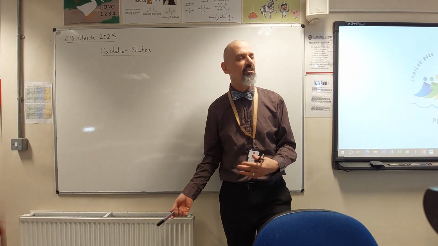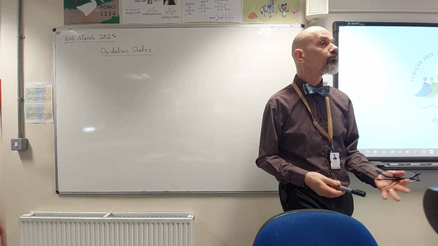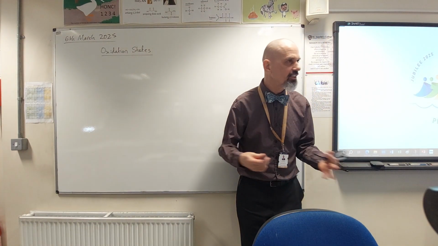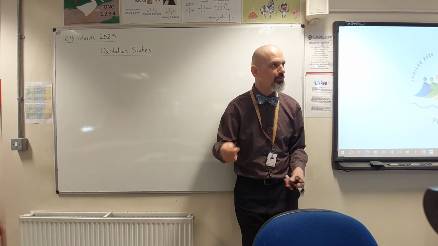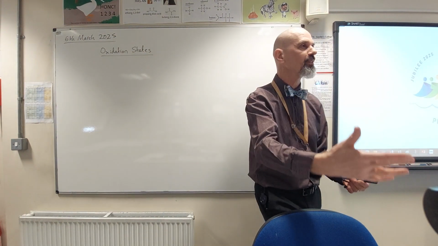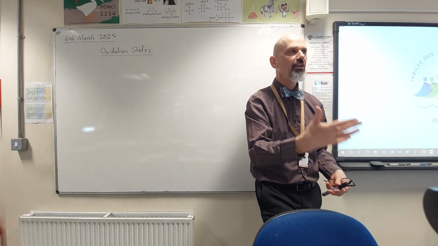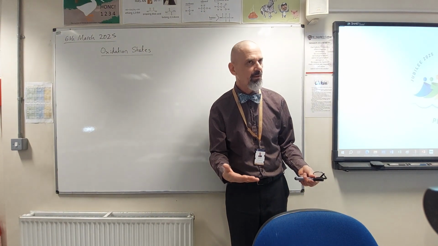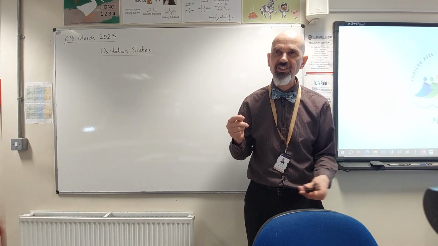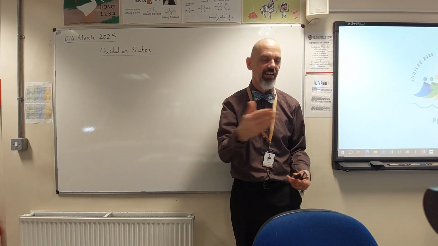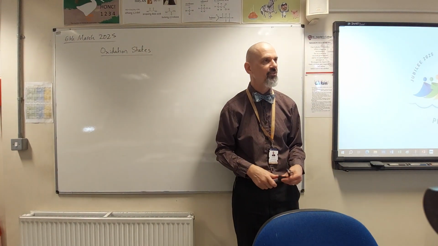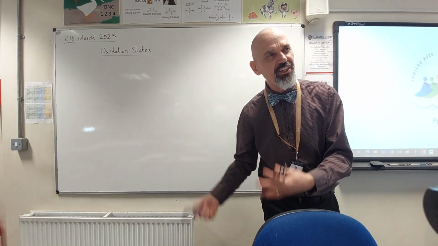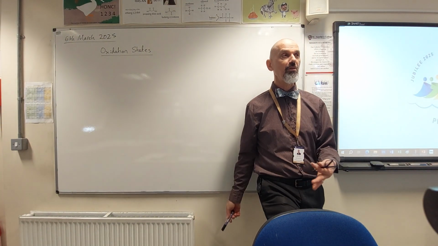So oxidation state is a set of rules, unlike things like pH and temperature. I can get a pH probe and stick it in a beaker and tell you the pH is 4.8 or whatever. You can't do that with oxidation state. It's not a real thing. There's no oxidation state probe I can stick into a beaker and say, oh yeah, the oxidation state of that is 3. It's not like that. It's a set of rules that we're going to use to help us solve problems.